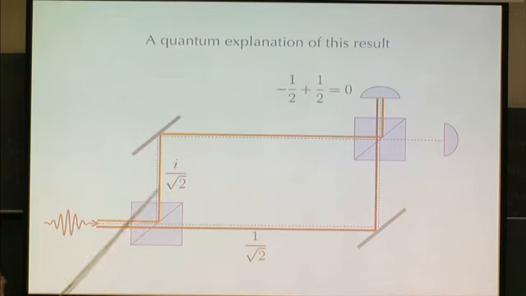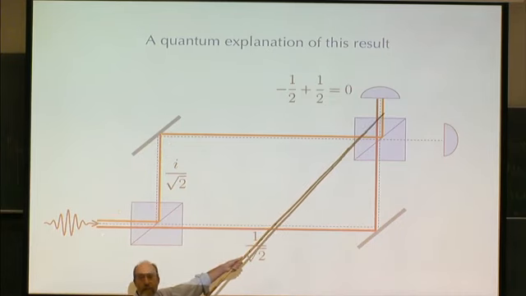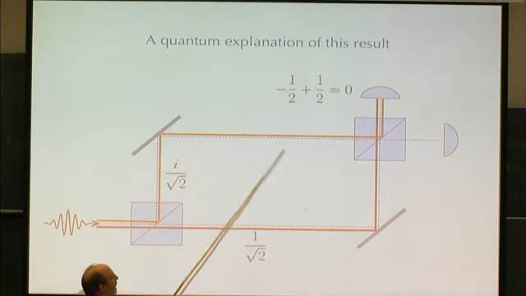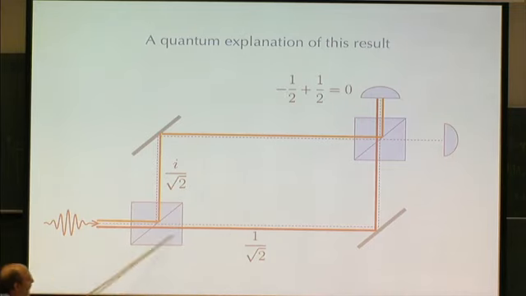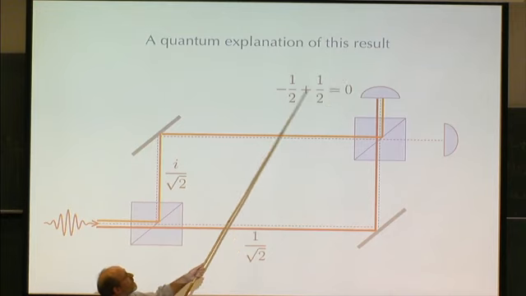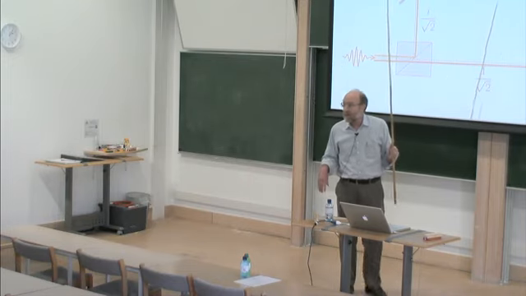We say, we're still going to look at all the paths, but we'll add up probability amplitudes instead of adding up probabilities. So the probability amplitude of reflecting off this first beam splitter is i over √2. So for this path, there's another reflection, so there's another factor of i over √2. Multiply those together and you get negative 1/2. So that's the amplitude for that orange path. And then the red path doesn't pick up a factor of i. So it's 1 over √2 times another 1 over √2 is 1/2. And then you add up the two probability amplitudes and you get the total amplitude, which is 0, and the magnitude squared of 0 is 0, so that's the probability.